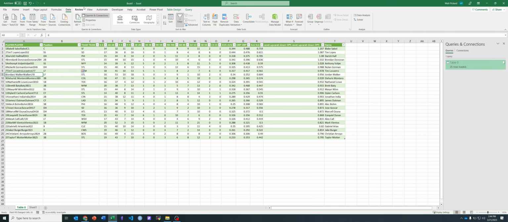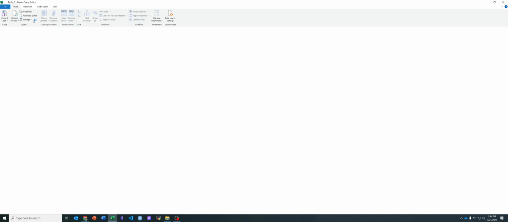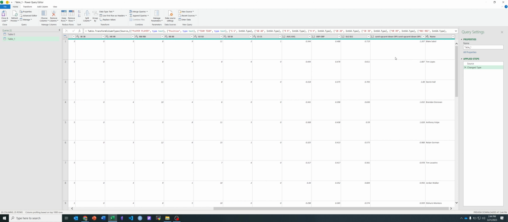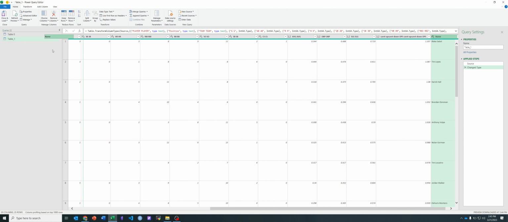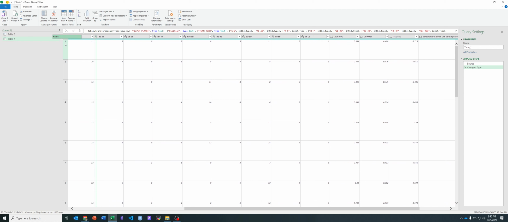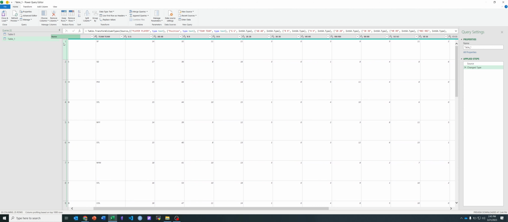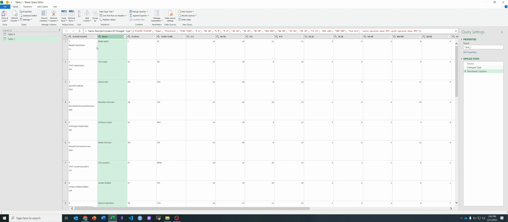Then I'm just going to go ahead and pull this new data in. So I'm going to say from table or range. We'll call this Table1 just so we can increment it. And there's our position. And so now we can proceed. To keep all our common columns together, I'm just going to drag this name over to the left. There we go. So I've extracted, and I could go ahead and extract out the rank too.